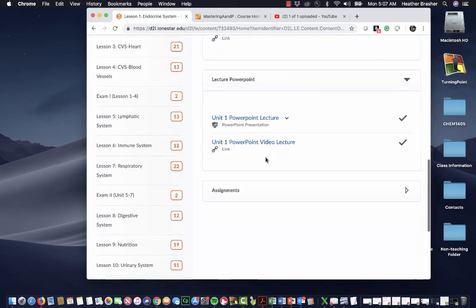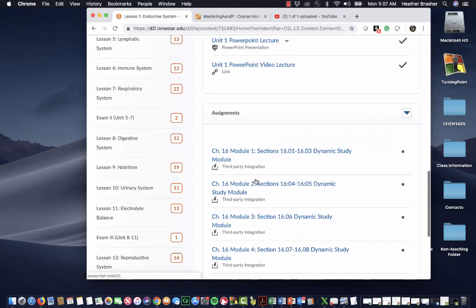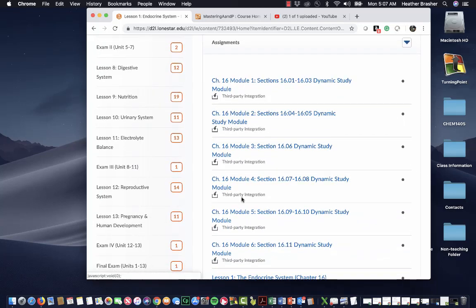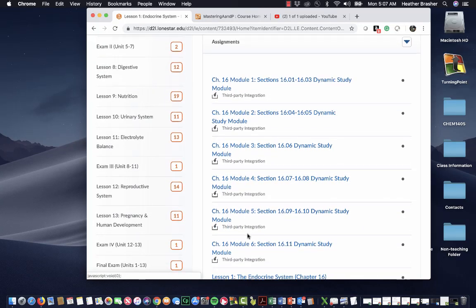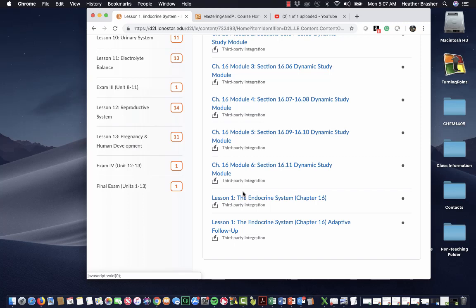Now, if you go to the very bottom past this, you'll get to see all your assignments. I have them set up where you do the brief dynamic study modules first. Then you do your lesson homework. That lesson homework is the one I already explained, where you get the extra credit assignment. And for each lesson there is a chance to earn a point of extra credit by doing adaptive follow-up modules.